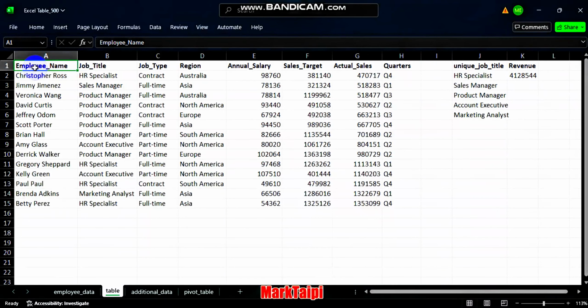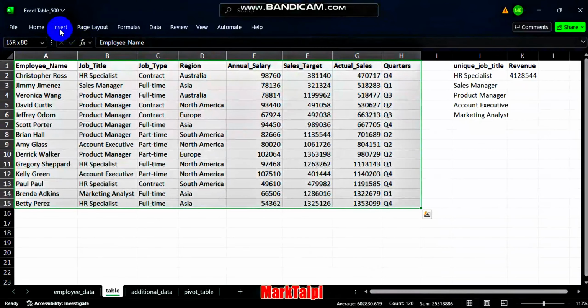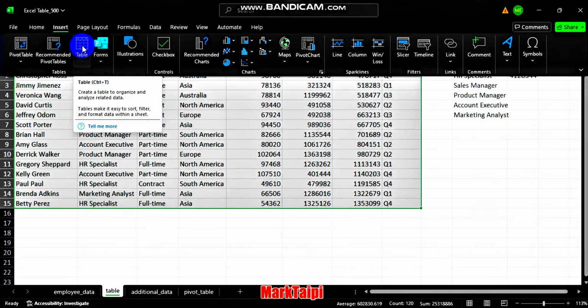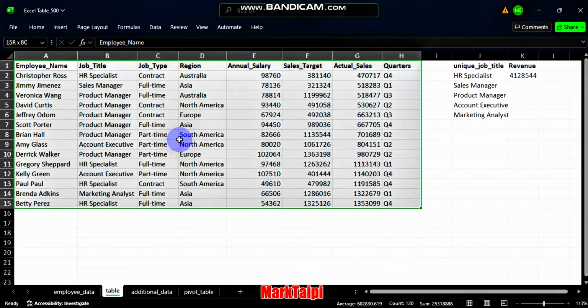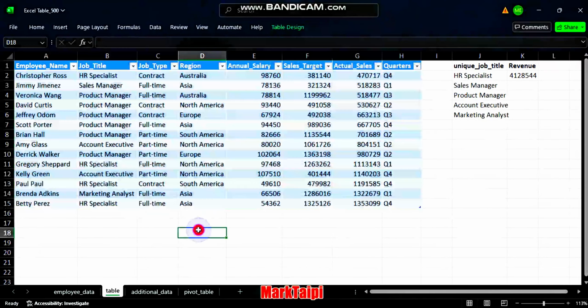If you have empty cells within your data range, then ensure to select your data range manually. In this case, I will press Control Shift and down, and then go to the Insert tab, and under Table, you can see that the shortcut for creating a table is Control T. Okay, so let's press Control T, and it has automatically selected our range. And ensure to check where it says my table has headers, because of course we do have, and click OK. Just like that, we have the official Excel table.